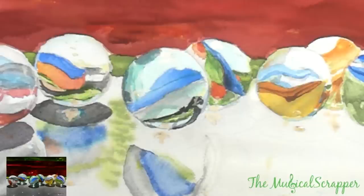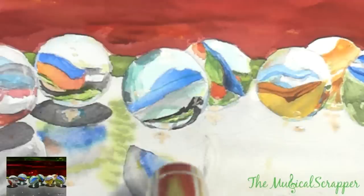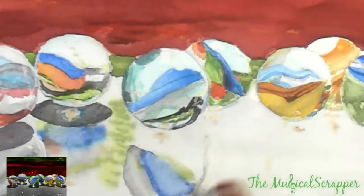I'm going to dry that so this doesn't smudge over there again. I went over too far. I should have done my lines a little darker.